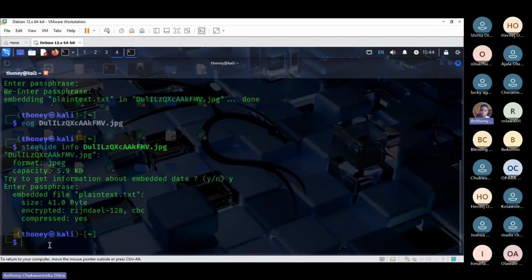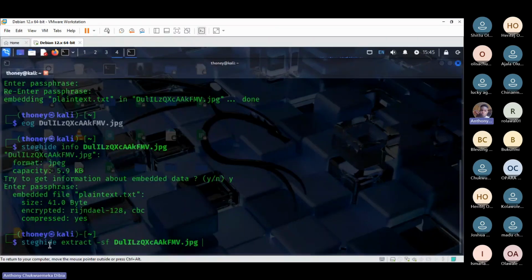So now if this image was sent to you and something was embedded inside, all you just need to do for you to be able to decrypt it is that you use steghide extract, dash steghide file, which is SF. What is the steghide file? This is the steghide file.